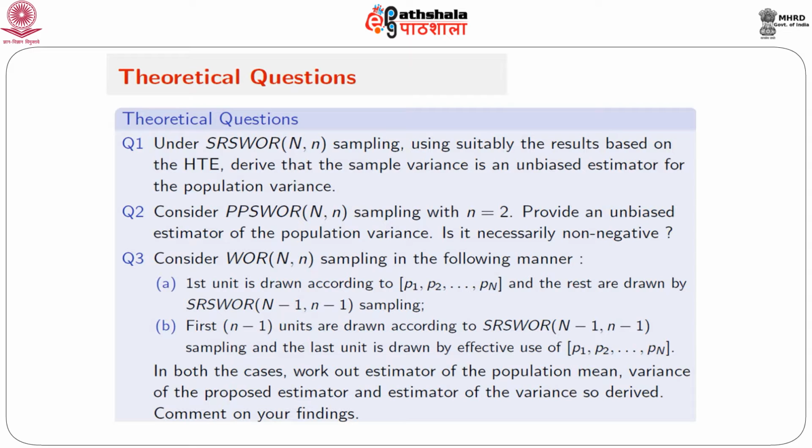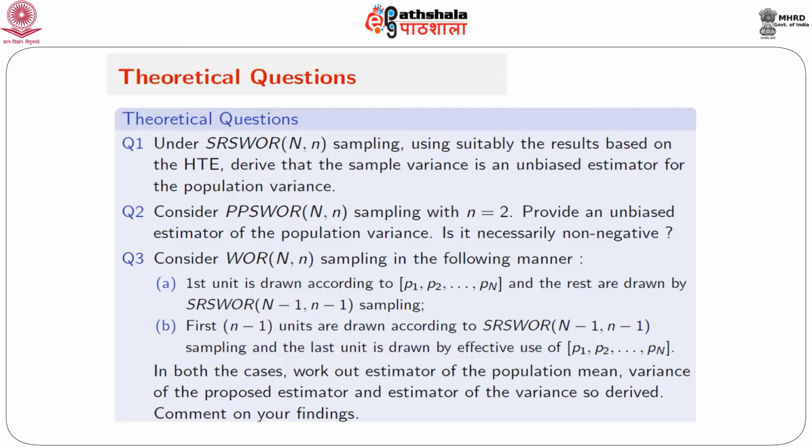Variance of the Horvitz-Thompson estimator of the population mean is given by (1 over small n minus 1 over capital N) capital S square, and the estimate of that variance is given by (1 over small n minus 1 over capital N) small s square. Therefore, it follows immediately that expected value of small s square equals capital S square. In other words, the sample variance is an unbiased estimator of the population variance. That follows almost trivially once you look at the expression for the variance of the HT and V hat HT for a sample drawn from a population according to SRSWOR. This is a very straightforward question. Question number 2.